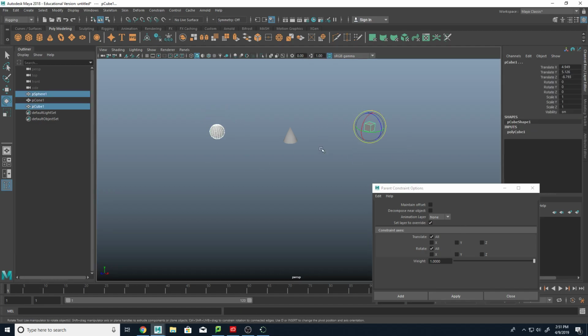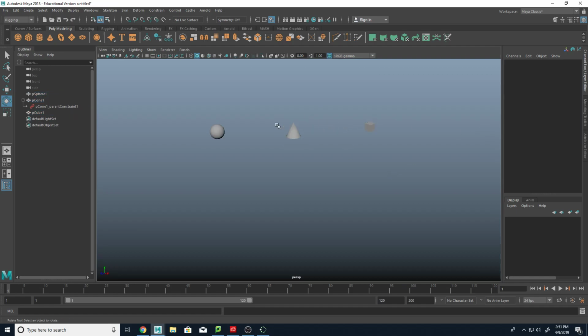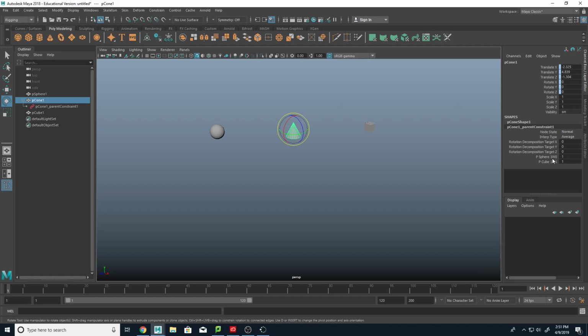I'll select those two targets again. And lastly, that child. All right, I'll add this constraint. You see how it's snapped? So that's snapping to exactly right between the position of the two targets. And now when I play with these parameters, if I turn P-sphere 1 target weight down to 0, now the cube has 100% of the weight.